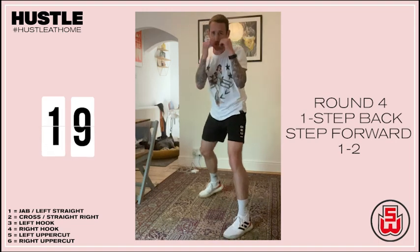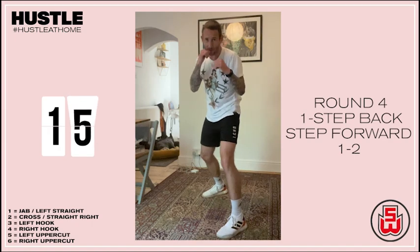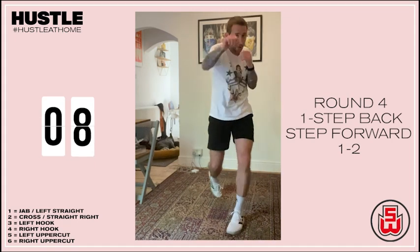Remember to breathe out on your punches. Really turn that hip on the cross. There, turn. Back heel comes off the ground. So from the side.